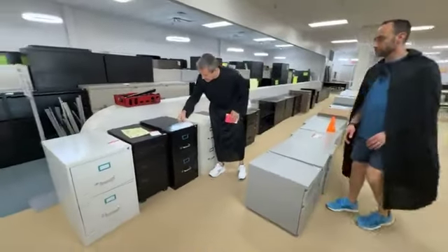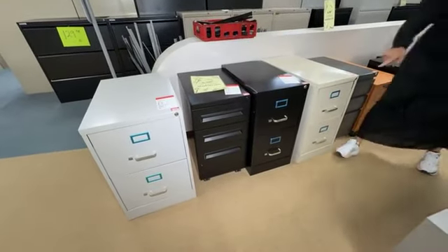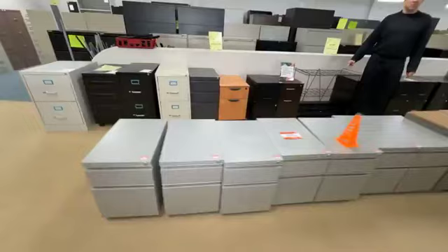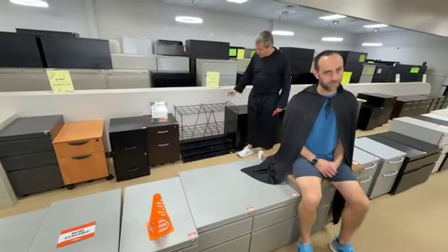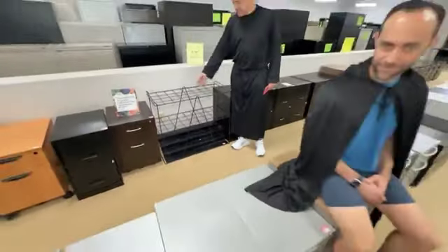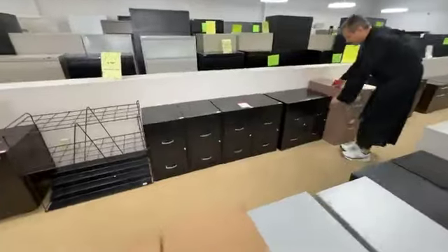We got in a bunch of pedestal files that are new. Fresh out of the box: $64.99. Those also come in as open box and scratch-and-dent at $69. Then of course a bunch of $29 used ones. For gift wrap storage, this unit is $39 and has four tiers — $49 right here. These are all brand new.